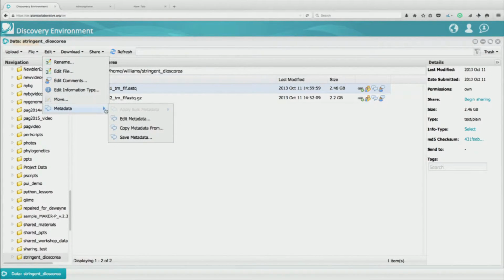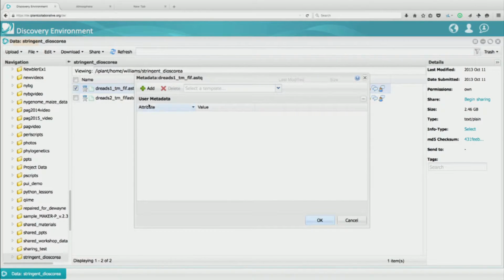So if I go in and say edit metadata, this file may not have anything, but I can, just for this one-off demo, add an attribute like species, and a value, let me say Dioscorea, that's the genus. Okay, you could add metadata to this file, and that's going to help with searching and organizing your data.